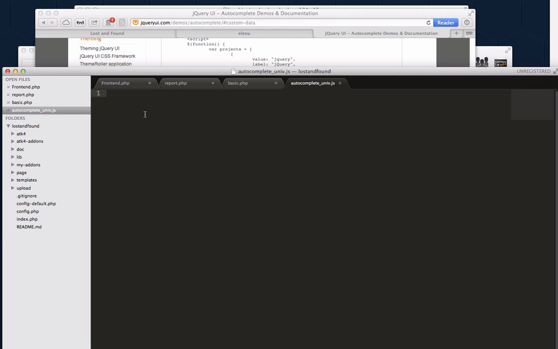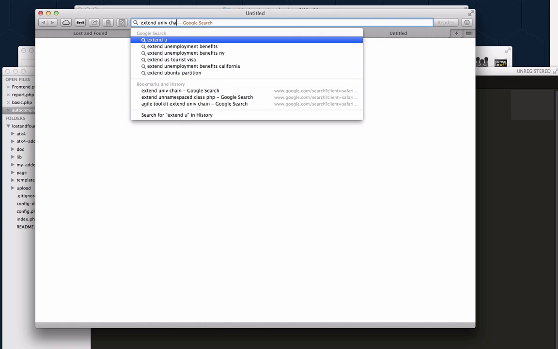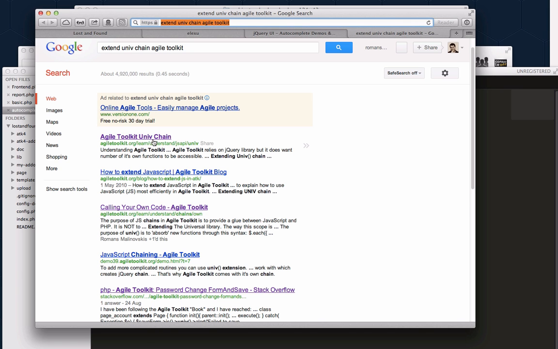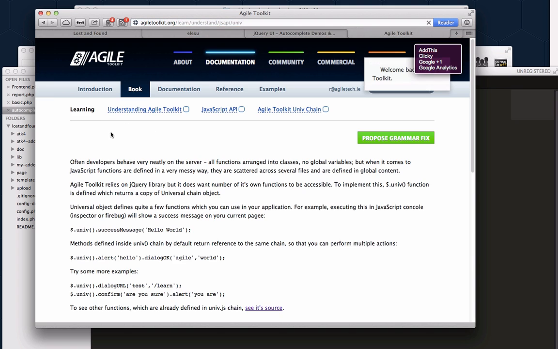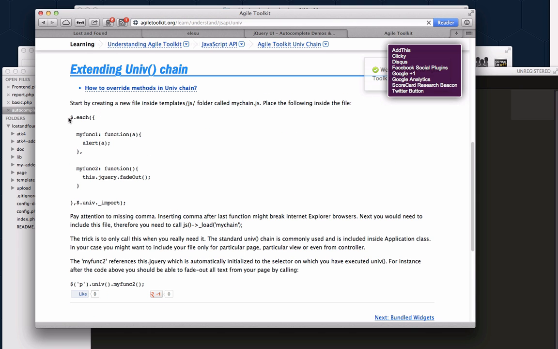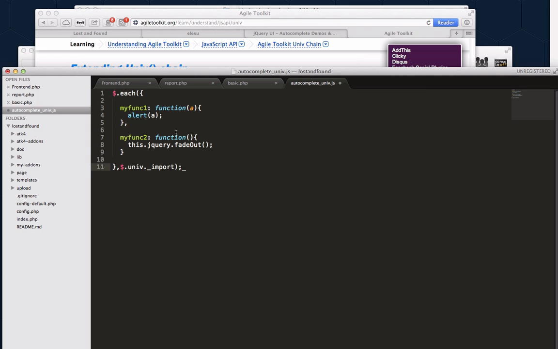Okay, and I will be extending the univ chain. If you remember from our previous tutorials, univ chain is like a library for us in JavaScript, which can be extended like this.